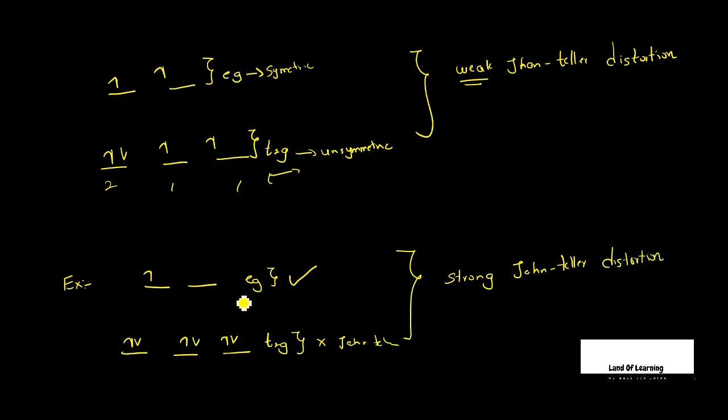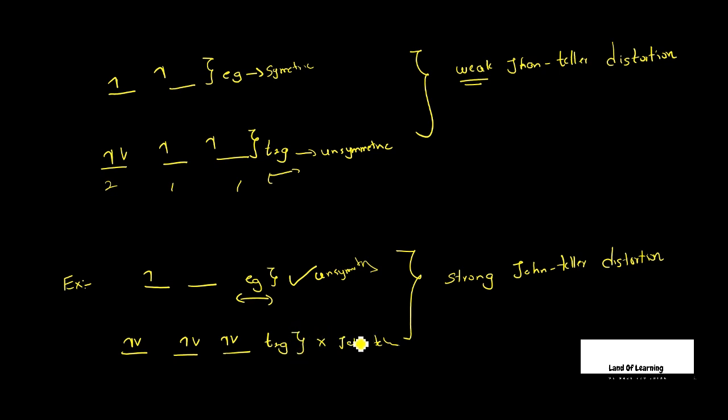Why? Now this unsymmetry is all about the EG state, which is the dominant one. In Jahn-Teller distortions, the EG state's unsymmetry is dominant, right? If you have an unsymmetry in the T2G state, it's not that effective, but we still call it a Jahn-Teller distortion, though a weak one. If you have an unsymmetry on the EG state, it's a dominant Jahn-Teller distortion, and we call that a strong Jahn-Teller distortion. Very good. So I hope you got the idea.